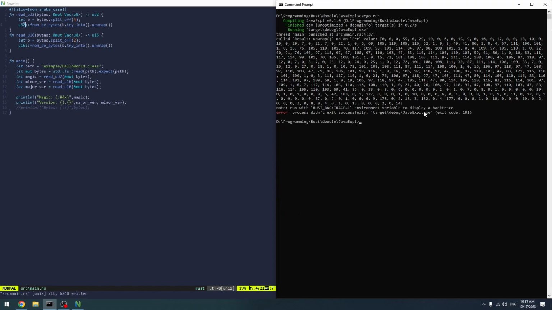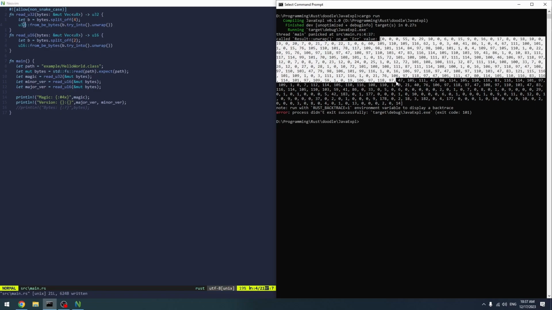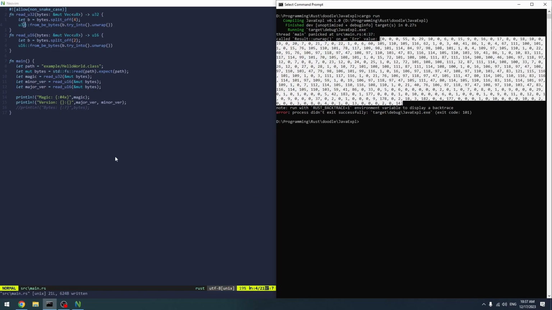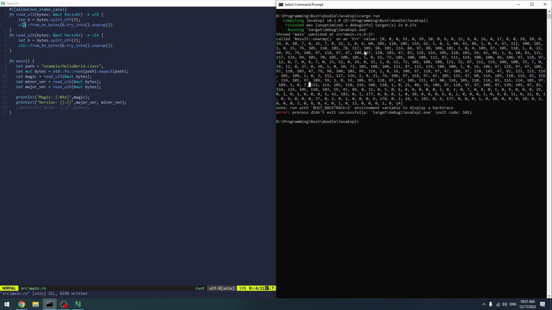So environment variable display a backtrace, didn't successfully, result on unwrapped value, a lot of other stuff. Okay, sure. Run with RUST_BACKTRACE equals 1 to check the, oh, right, so that's actually on the error value, so that's weird, right?